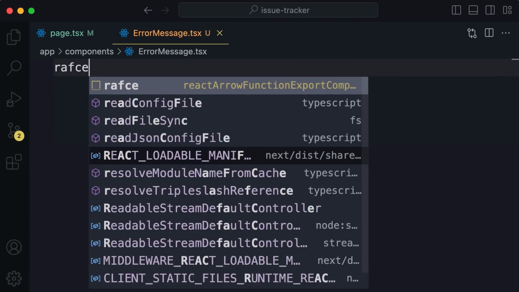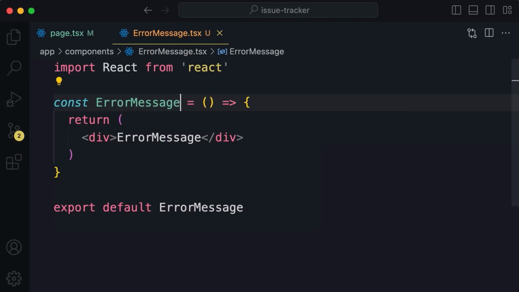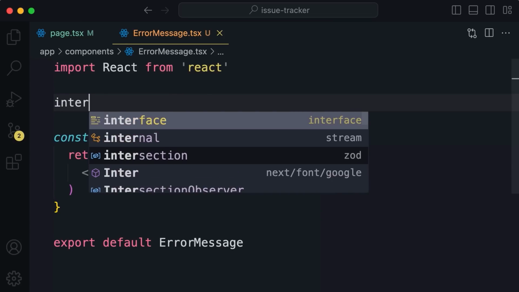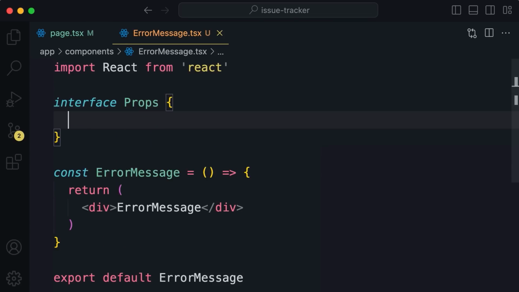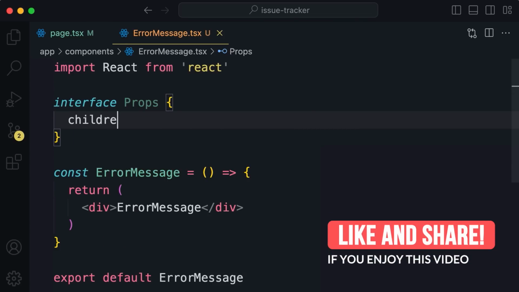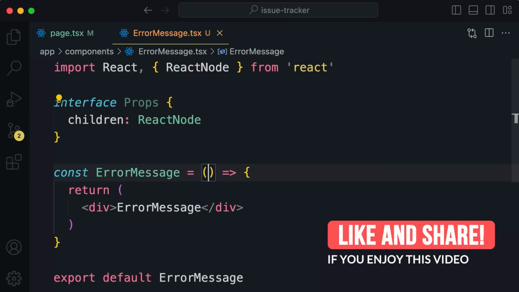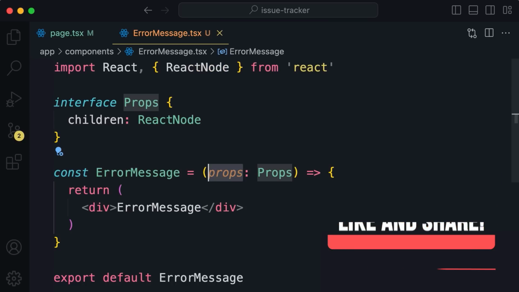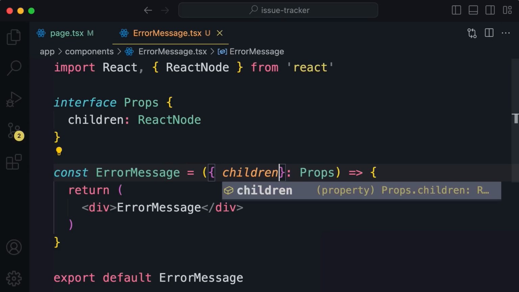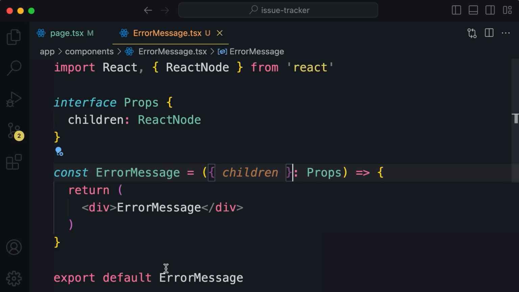Now let's create a React component. Now, typically here we define an interface called Props. We give it a property called children of type ReactNode. Then we add props here. Now we can destructure this to grab children. But this is kind of unnecessary because in React, we have a type that defines this shape.